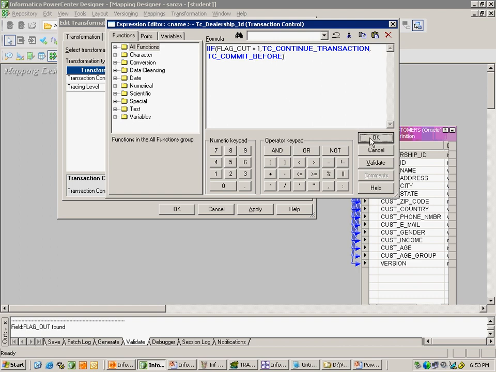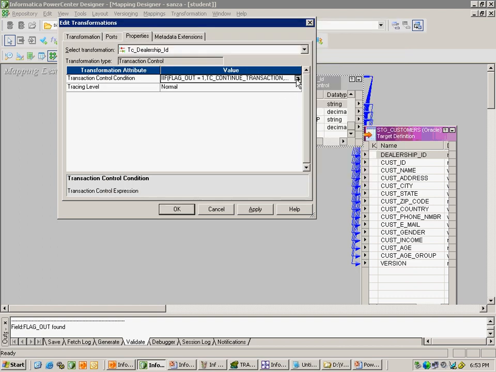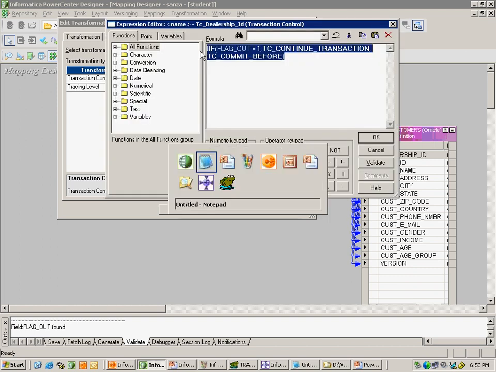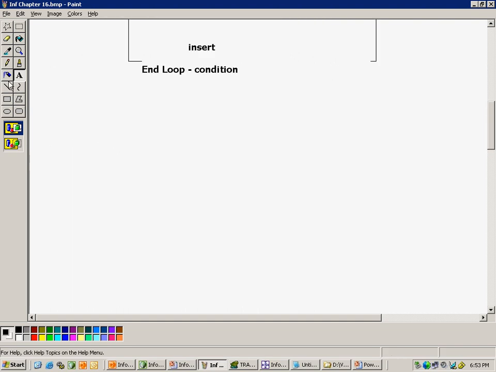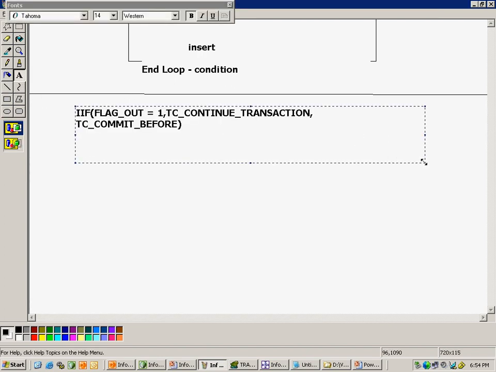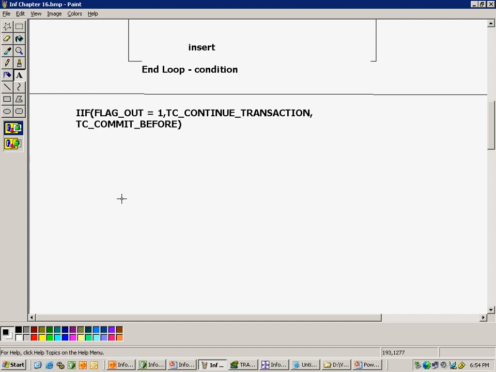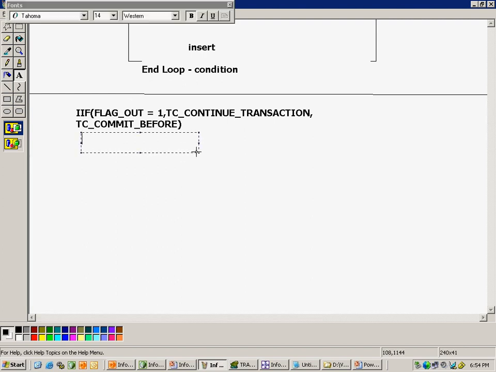This is written in the transaction control properties.